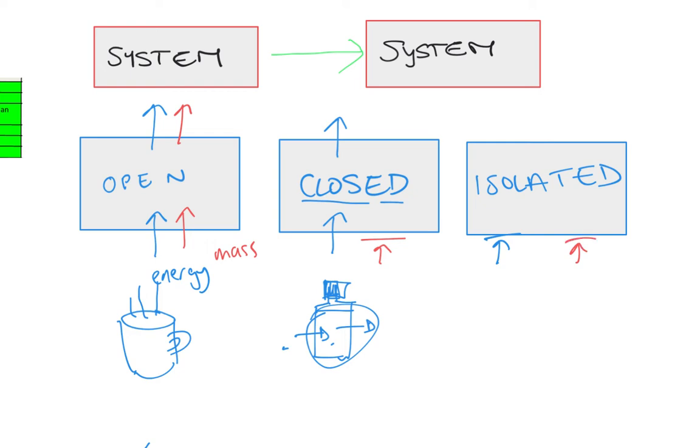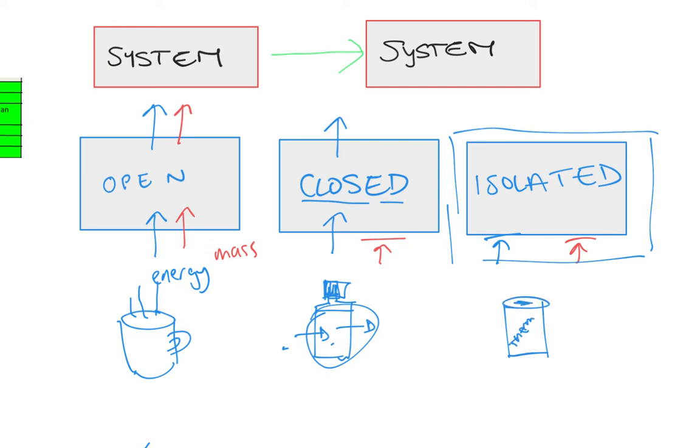Now, a true isolated system is quite difficult to replicate because in order to make sure that no energy transfers in and out, in essence, you want to make sure there's a vacuum around this system, which means that there are no particles that are able to carry that heat, conduct that heat across. And the best sort of representation of this that I can think of in terms of something that you come across day to day is something like a thermos flask. And I can't draw a thermos flask, so I'm just going to write thermos on there, and that is lazy, but it's about as good as I can do.